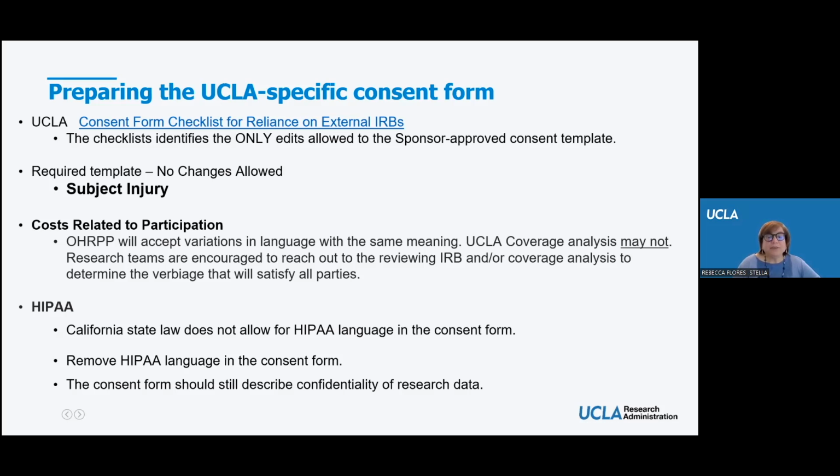So this is important because I know lots of you work with investigators that really like the UCLA consent template. And what we're seeing is they want to use different sections of our template and insert that into the sponsor approved consent template. And we can't do that. We're going to come back to you and say, you can only insert those sections of that template that are included in the checklist. So even if your PI prefers the introduction section of our UCLA template, or maybe they've developed a template themselves that they like to use in their consent forms, when you're relying, you don't have that flexibility.